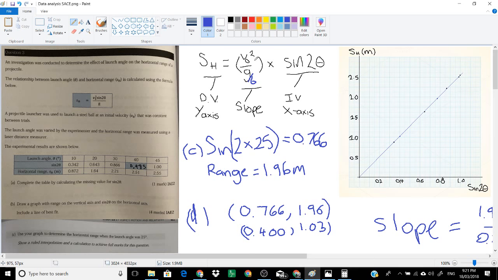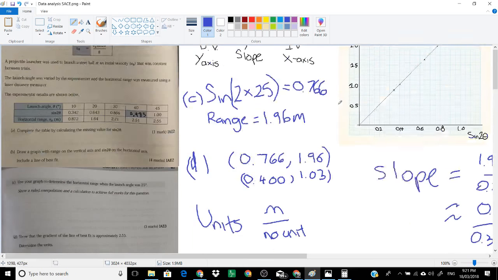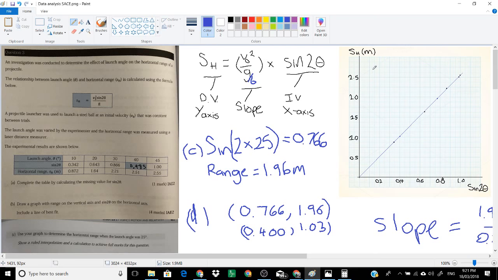But what does that do? You're dividing something that's on the bottom by 6. It's a bit like, if you divide by a fraction, you multiply by its reciprocal, so just be careful with that. What you actually end up with is 6 times the slope. It would have a multiplier effect of 6. The range would multiply by 6 for the same sine 2 theta.